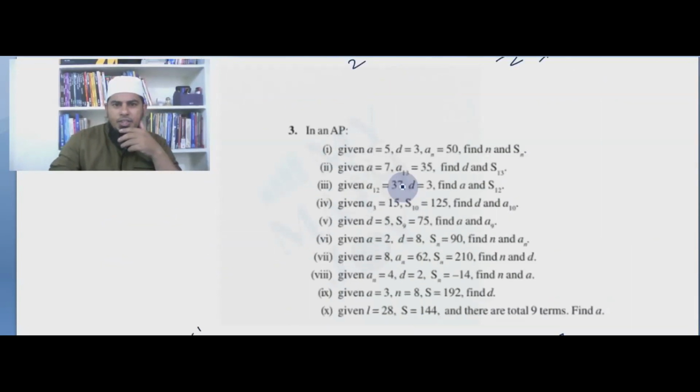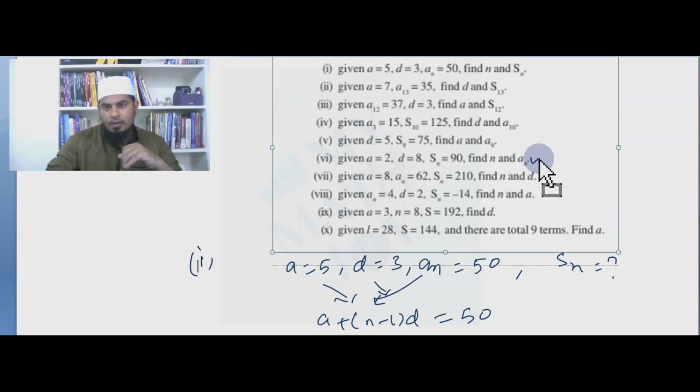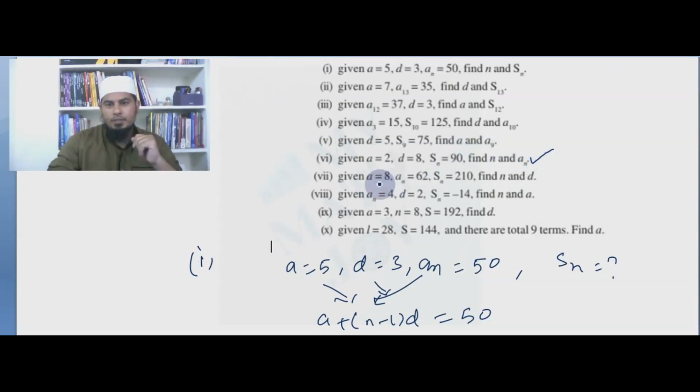In this bit, you will get at most a linear equation, otherwise a pair of linear equations, when two terms are given. And when Sn is given and we need to find n, you will get a quadratic equation. So the sixth question is for a quadratic equation, where in the simplification you will get a quadratic equation, and everywhere else you will get a simple linear equation, and sometimes a pair of linear equations in two variables. In the fourth question you will get a pair.